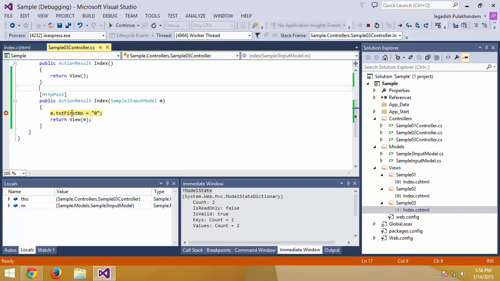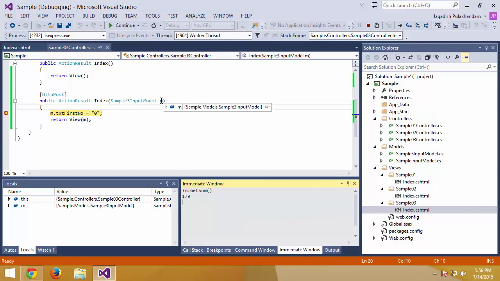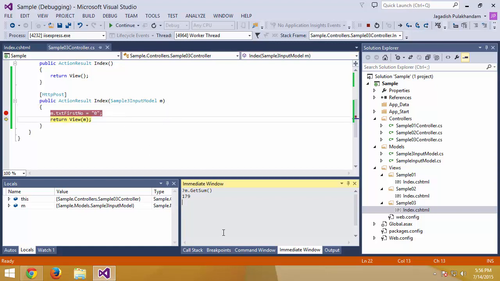As of now, I did not execute that, so it is 89. But at this moment, if I say m.getSum, you can see I got 179, because you can see I have 89 plus 90, which is becoming 179, which is fine. But after this, you can see I'm doing this.